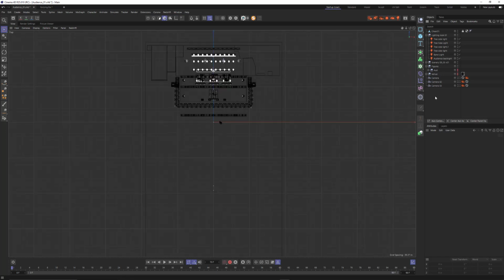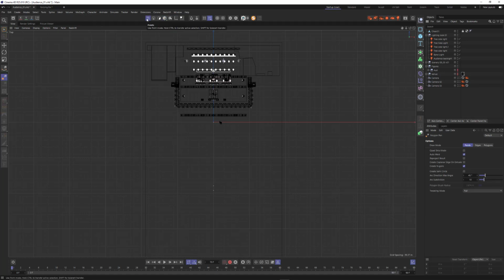So here's what I'm going to do. I'm going to come up here and grab the Polygon Pen tool. I love this tool. I'm going to switch over to points mode. So I'm in the Polygon Pen tool here, and I'm in points mode. There's edges and polygon mode, but we want to be in points mode. And what we're going to do is start clicking here and draw out a big polygon. Now, it's going to get a little weird here because it's kind of overlapping itself, but that's okay. That will kind of correct itself here.